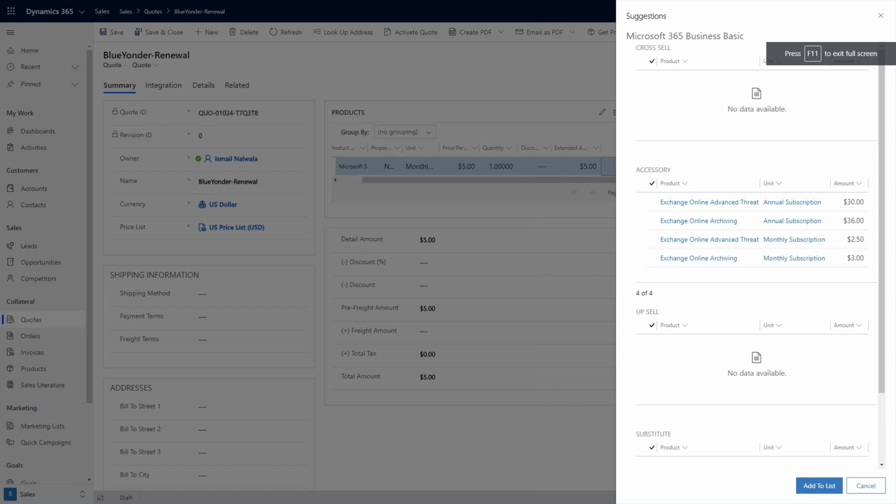If you notice, I've added one product in here called the Microsoft 365 Business Basic into the quote. And because I've set up the catalog in a specific way, the system is making recommendations to me on what are the additional add-ons I could include as part of this quote, right? So it's telling me I could add an Exchange Online threat protection plan because that wasn't there in the initial quote. So that's where the sales intelligence comes in, and the ability for you to take the product catalog and the CRM quoting capabilities to build that quote out, right?